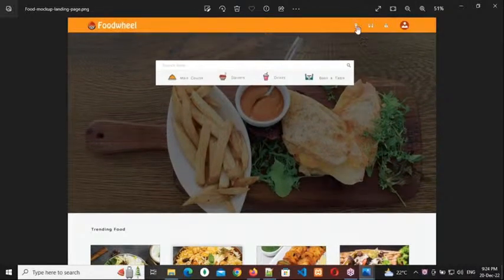So here we can find the location of this restaurant. If you want to book a table, we need to click here. Whenever you click on this prices list or anything, you can find it here. Whenever you want to register or login, we need to click here. If you want to go to the main menus, we need to click here. And if you want to search anything, you need to click here.